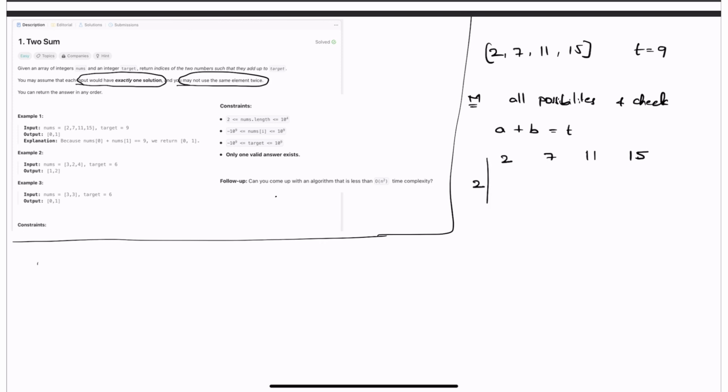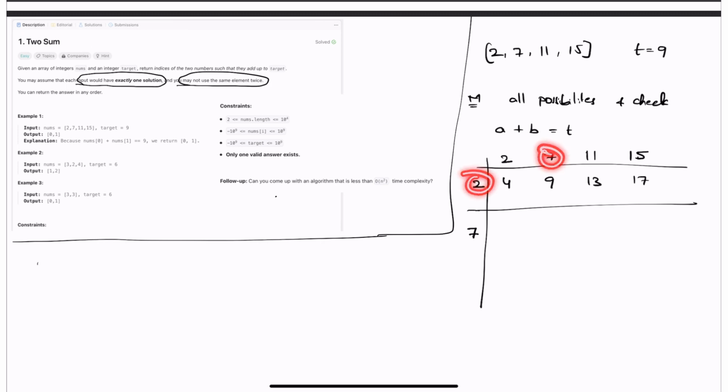That is, with the 2, you'll be adding the 2 again, and you'll be adding the 9, the 11, and the 15. Then you'll see the second number and start adding it with all the numbers. Since we have already added 2 with the 7, the 7 with the 2 leads to the same thing, which is the same 9. So 9 and 14 here.